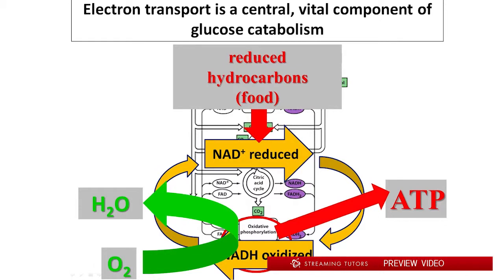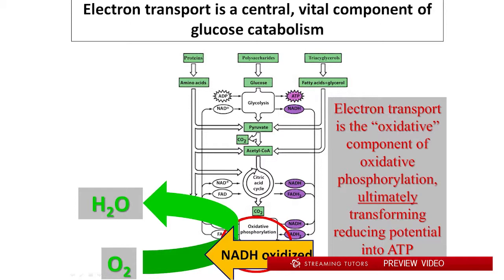electron transport, in which the reducing potential in the form of electrons, high energy electrons from the food we eat, are going to be transferred to molecular oxygen, converting that to water. So let's be very clear. The part of this process we're focused on here is the electron transport, which is a subset of this larger process lumped together under the rubric of oxidative phosphorylation. That is where oxidation of our food is used to phosphorylate ultimately ATP. And so we're going to be focused today on the electrons that we extract from food and ultimately donate to oxygen to make water.